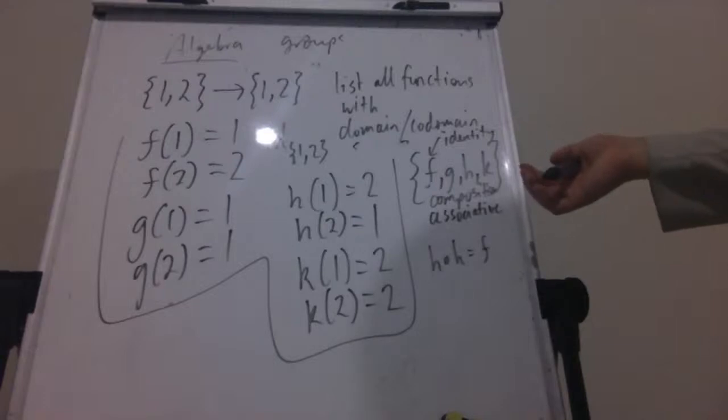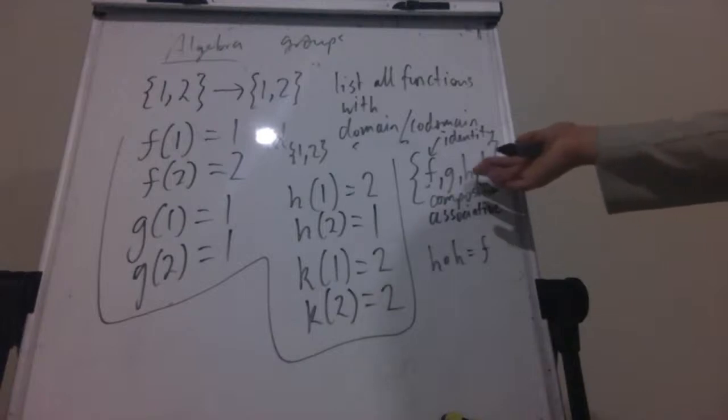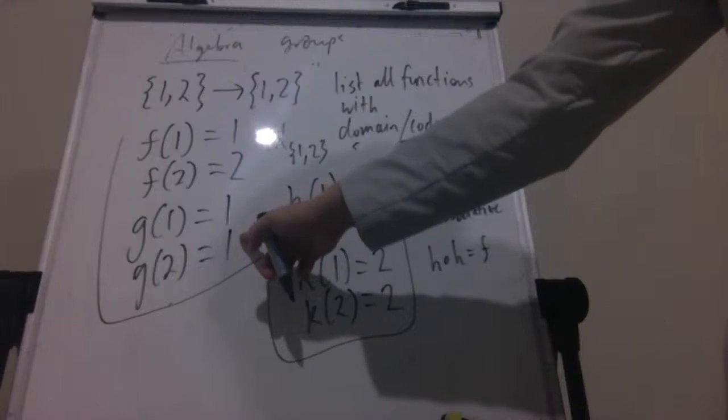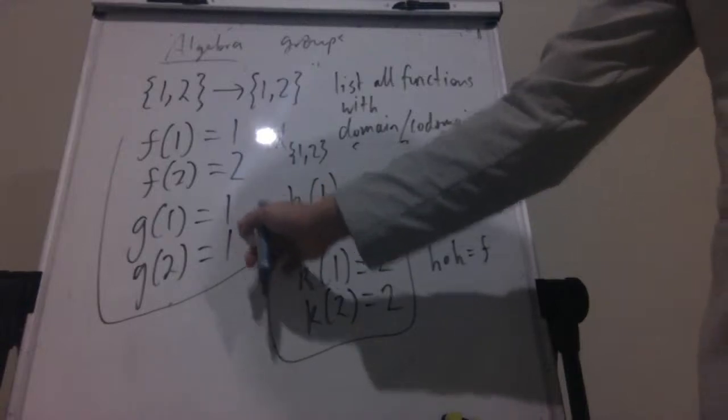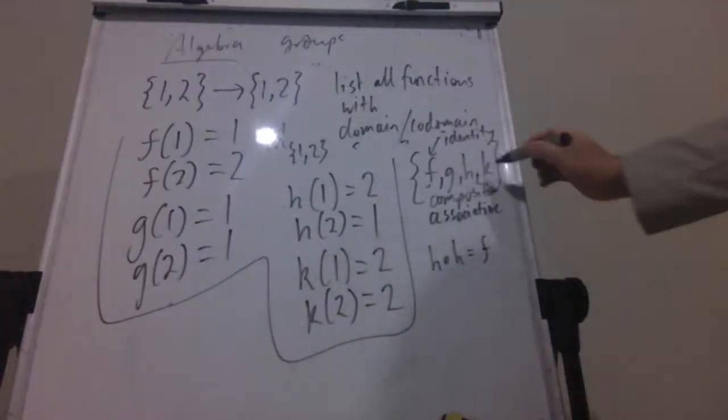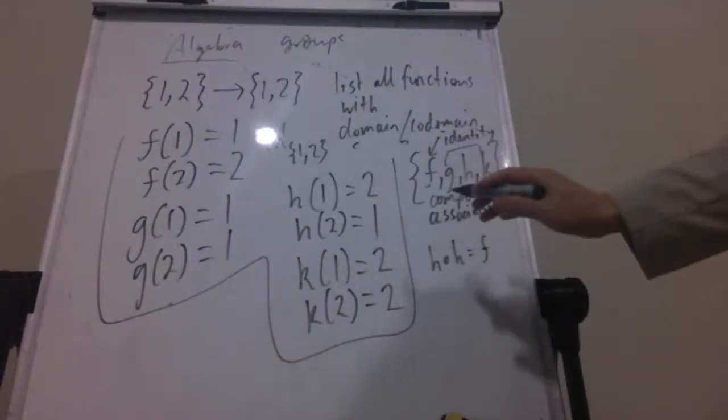But then the other ones don't have inverses because they send the same thing to the same place. They don't have inverses because they degenerate, right? From one thing you can only get one out. You can't split it. You don't know where one goes, right? But they're definitely functions. So these don't have inverses, so it's not a group.